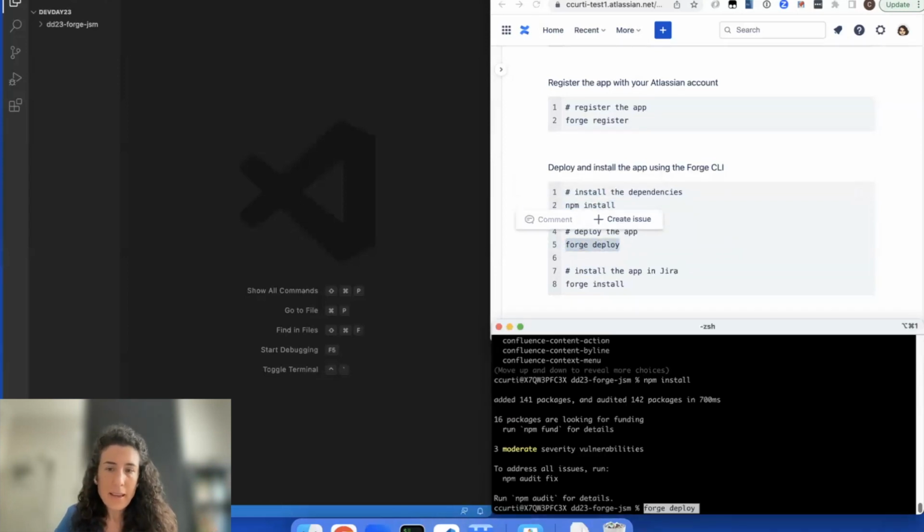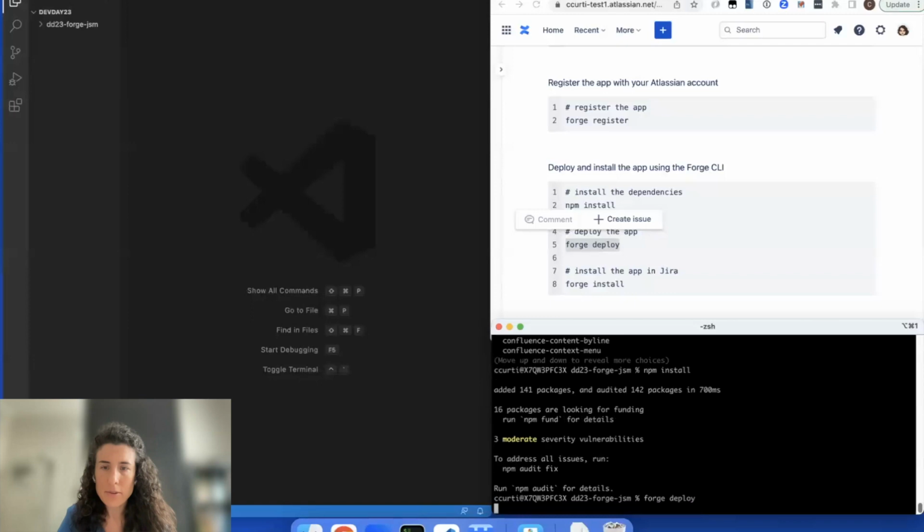And the next command that we want to run is we want to deploy the app. So deploying an app means building it, compiling it, and deploying your code to the environment that the command is run against. So in our case, the development environment. Running a Forge deploy also reports any compilation errors because it runs a lint on the code.